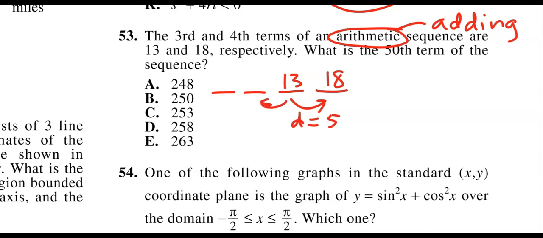Can you work your way backwards and tell me what the second term is? Just curious. If you're adding 5 to move forward, what would you be doing to go backward? You'd subtract 5 and subtract 5 again, right? So the first term of this whole thing is 3. Now, I don't know if you remember your arithmetic sequence forms.